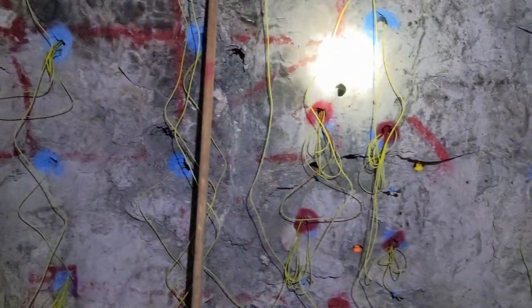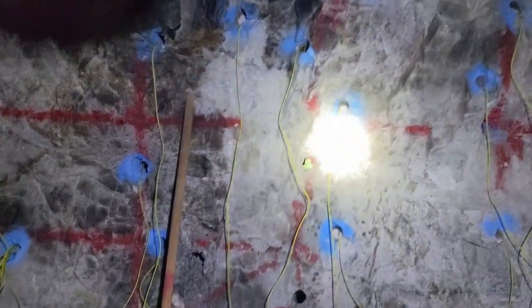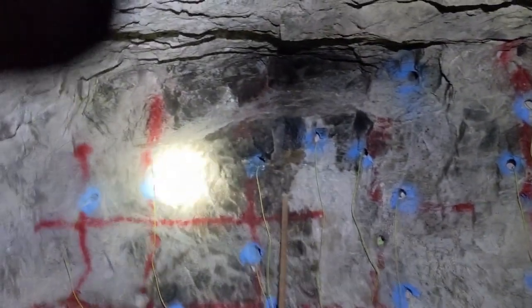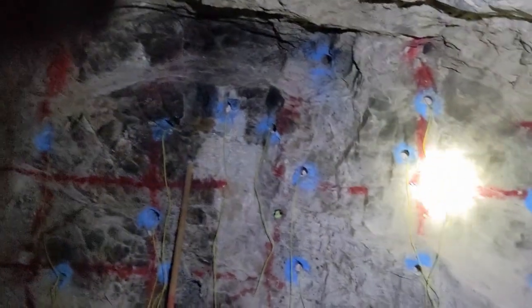Personally, I prefer the way that the stick shoots. I consider it to be a little more reliable than the ANFO, but that's all just personal preference. I mean, they both get the job done. We're going to be trying to get a little bit of an arch in here. I don't love this pattern, but hopefully it'll work.